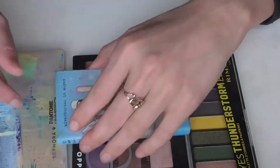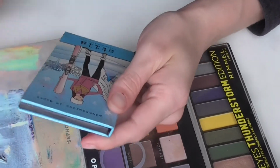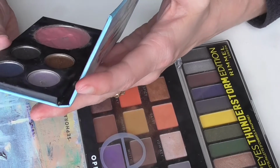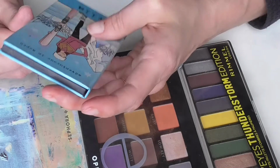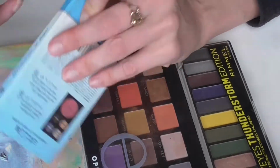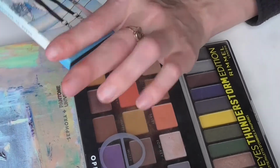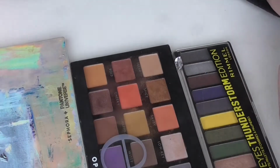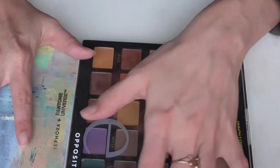This is from Stila. Again, this is super old. This is the Stila Adventurous and Aspen palette. And it's just got 4 eyeshadows and a convertible color in there. I do have pan on some of the product in here, but you know what? I may put this in a project pan to try to get this used up because that's way old. I don't even really like it. I need to just move it out.